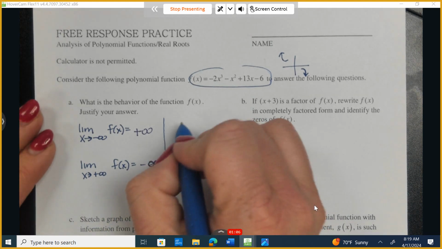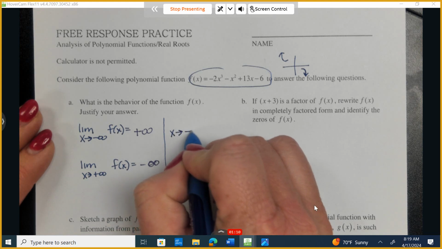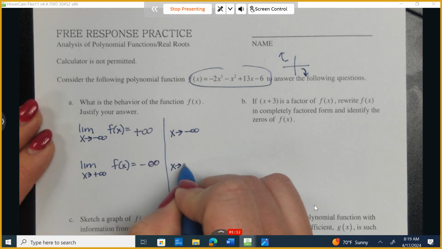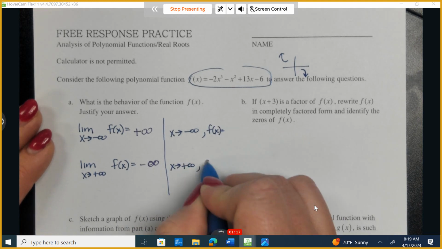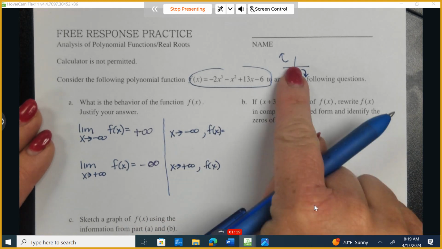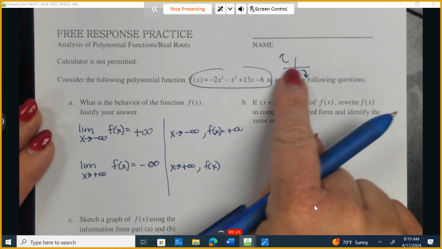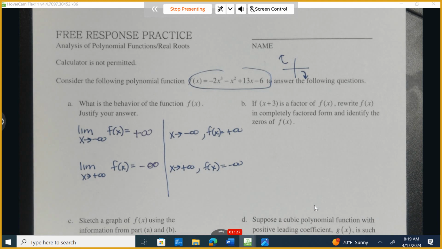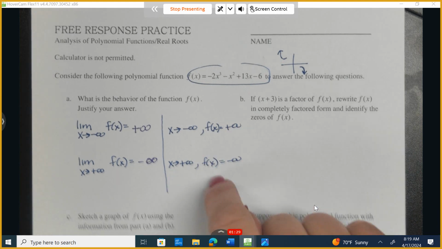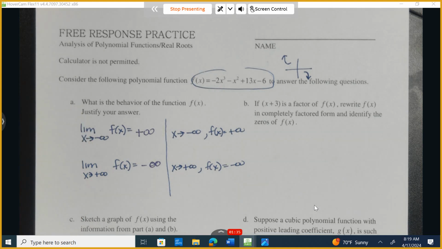Personally, what I would probably do is this form that we've done all along. So, as x goes to negative infinity, as x goes to positive infinity, and we can see the function, again, as it goes to the far left, it's going up, and as it goes to the far right, it is going down. So if it's a portion in which you can just write in the answer, there's nothing wrong with doing this. Absolutely nothing wrong with that. If it's a multiple choice one, there's a great chance that you need to recognize what this means.